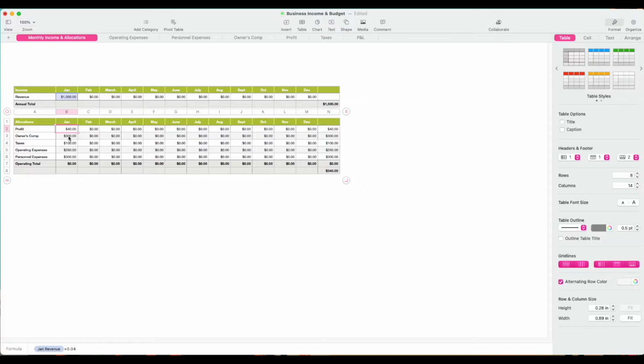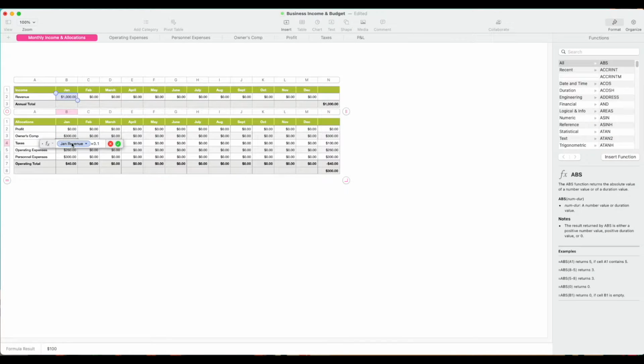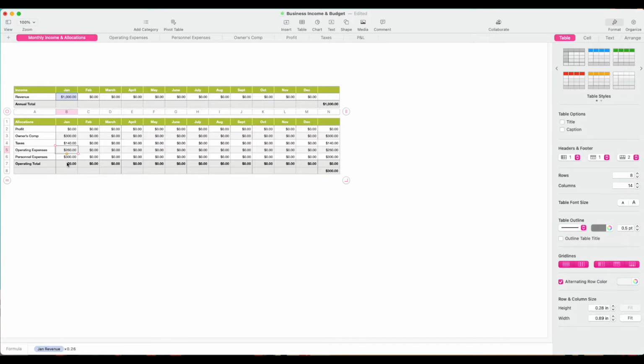If you don't want to have a separate profit account, you can just delete that line and add that percentage into another category. Let me show you an example just really quickly. If I just override that and make it 0, I now know that I have $40 left to put into a different category. So if I need more in my taxes, say, that was 4%, so I double click on it and we go from 10% to 14%, and now our operating total for the month is cleared out to 0 and it's completely balanced.